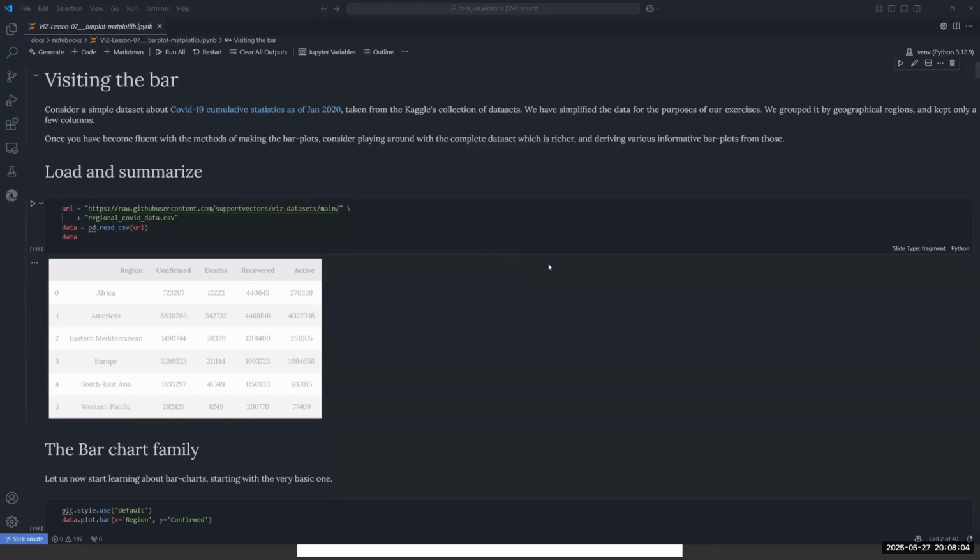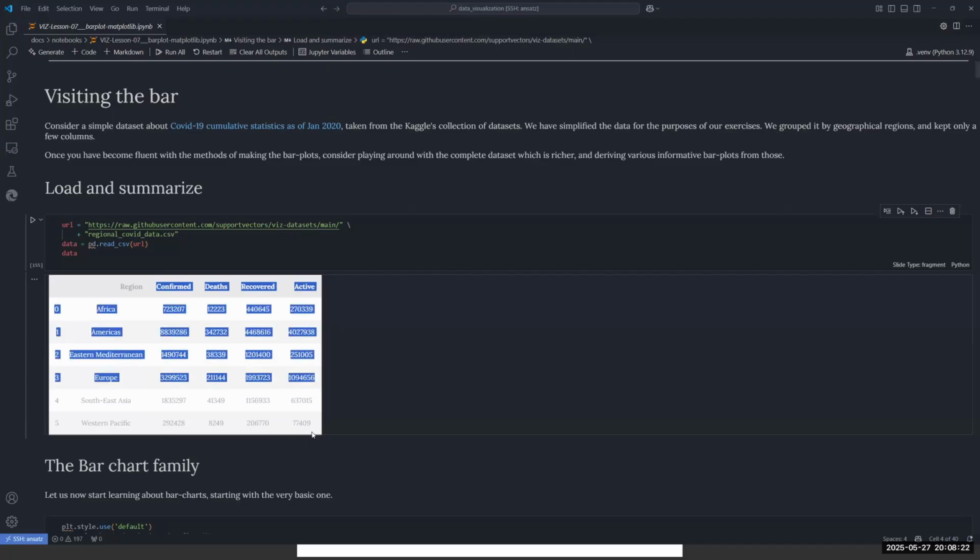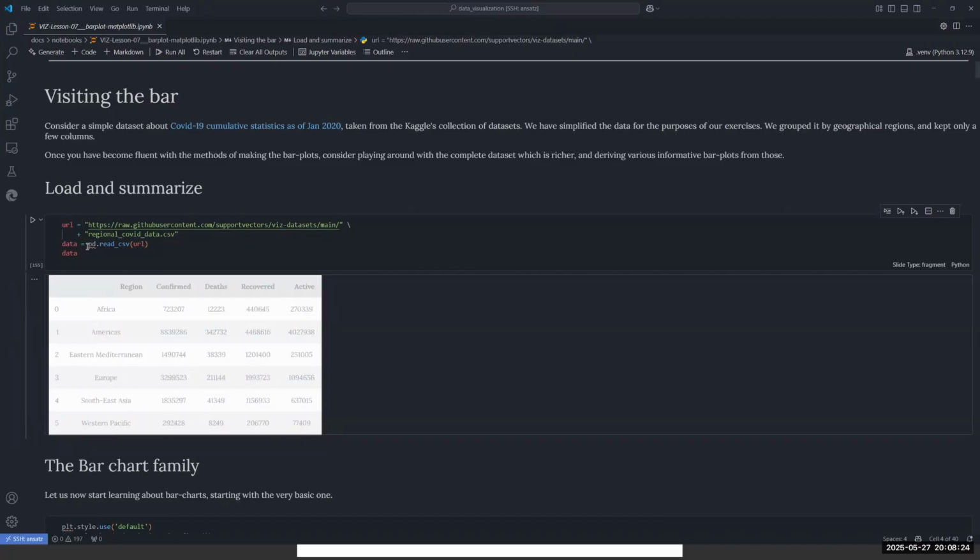So today in this part we're going to be taking a different data set. We're going to take the COVID data set where we had, on a particular date as of Jan 2020, the region and the confirmed, deaths, recovered and the active counts. So we have four different categories over here. Okay, so pd.read_csv is a simple thing. That's common from yesterday's course. There's nothing changed in that.